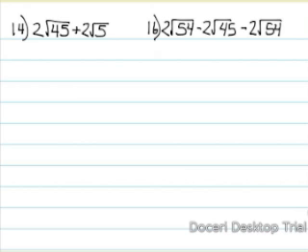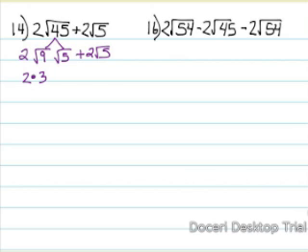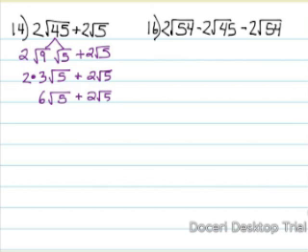14, getting a little more complicated. We have to do a little simplifying here. So we want to take that radical 45 and break it down. So we're going to have our 2 out in front. 45 can be broken down into 9 times 5, square root of both of those, and then bring down your second part, plus 2 square root of 5. As we continue simplifying, square root of 9 turns into 3, so we have 2 times 3 radical 5 plus 2 radical 5. That gives us a 6 square root of 5 plus 2 square root of 5, which is 8 square root of 5.